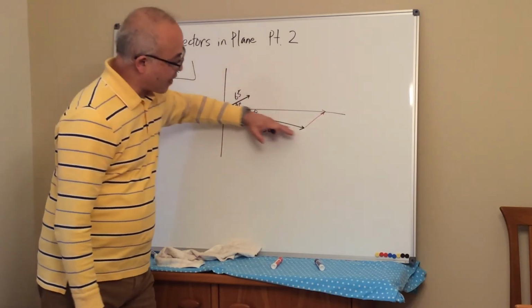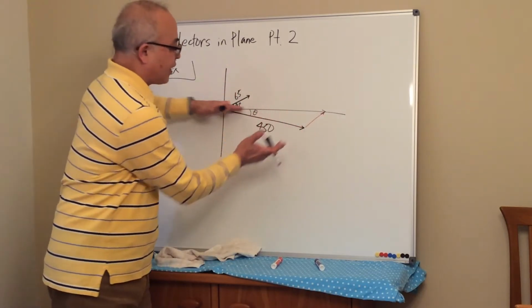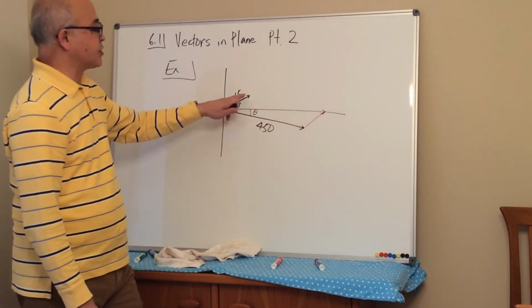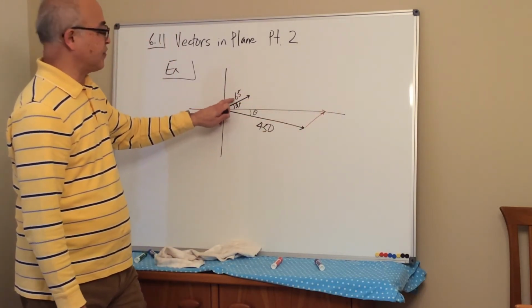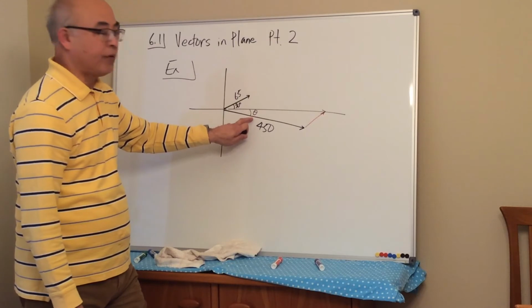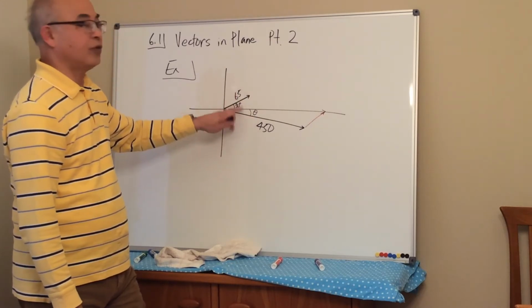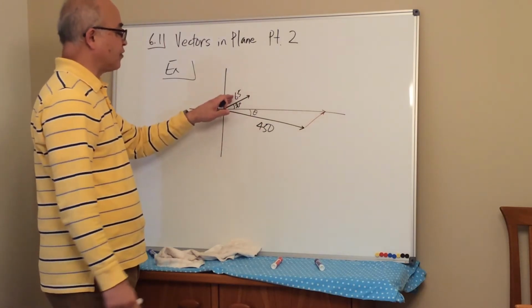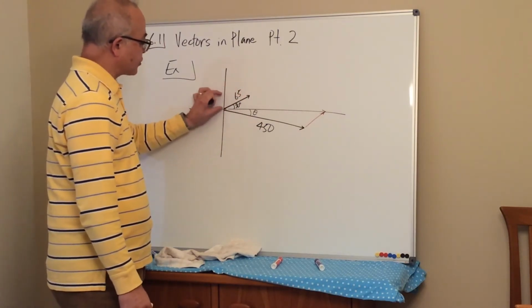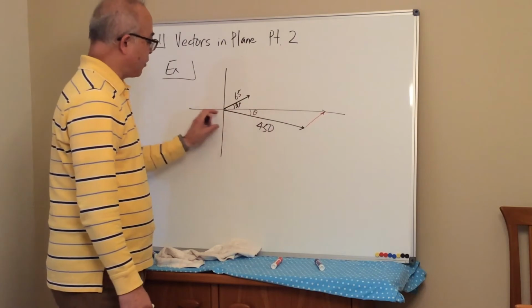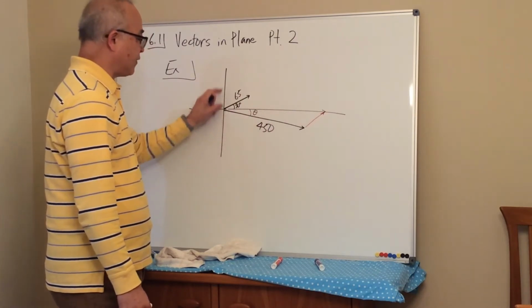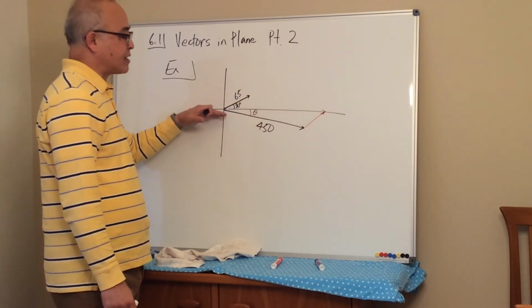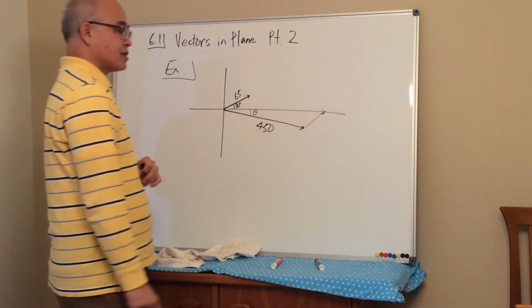Whereas if I go down that way, I'm going to compensate for that and end up going straight. In other words, the y component of this vector and the y component of this vector are going to cancel out each other. The y component here is going to go the positive way, the y component here is going to go the negative way, and they're going to be equal in opposite directions to cancel out, so all I have is the x direction.